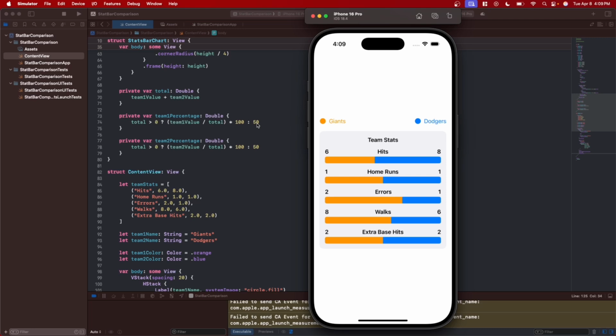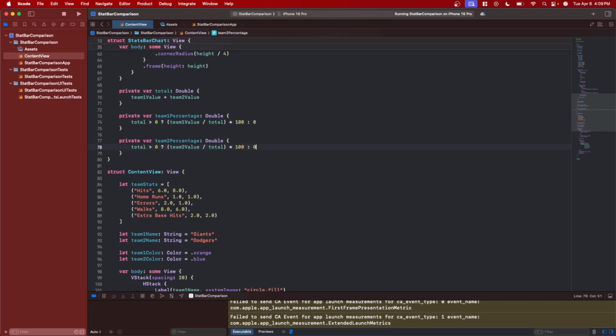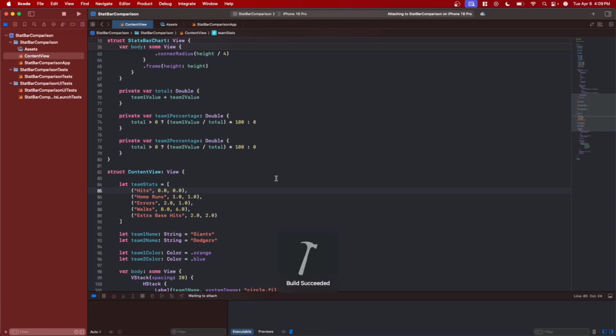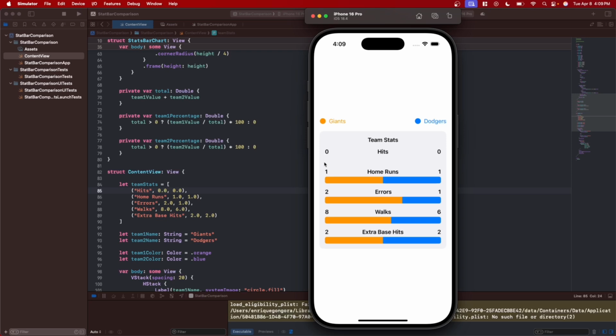The game just started and nothing's happened. Like the team is going to have 0 hits, 0 home runs, right? Because the game just started. So let's say we default this to 0 on both teams. The game just started. So we give this 0, 0, and we go ahead and run this, and look what happens here. So as you can see, because it's 0 and it's going to return 0, we pretty much end up with an empty bar. It's still occupying the space, but the problem is that it really should look like this, where it's split down the middle 50-50 with zeros as the values.